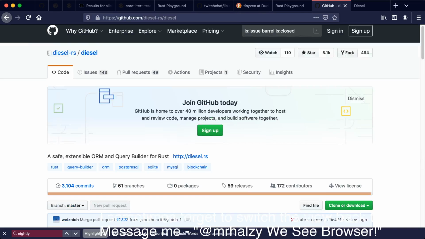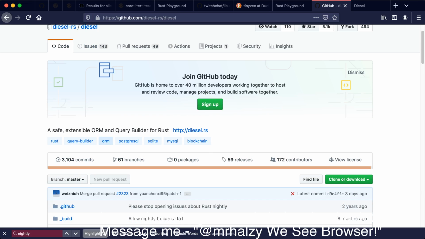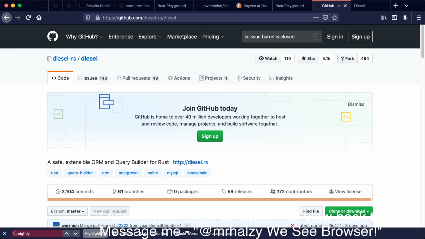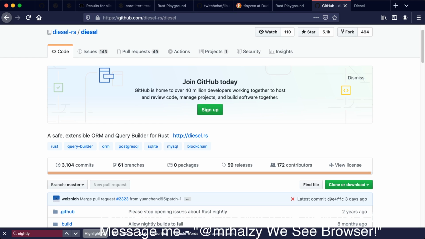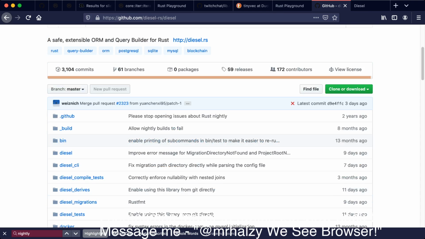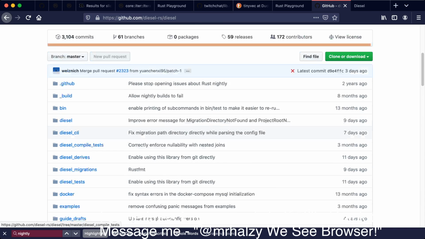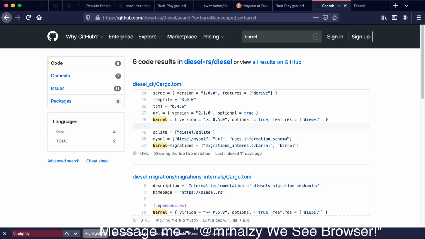Do they have a wiki on it in here? I don't see anything. Let's see, where are they using barrel? Wait, what is this?